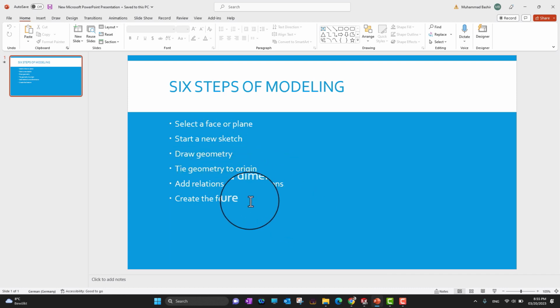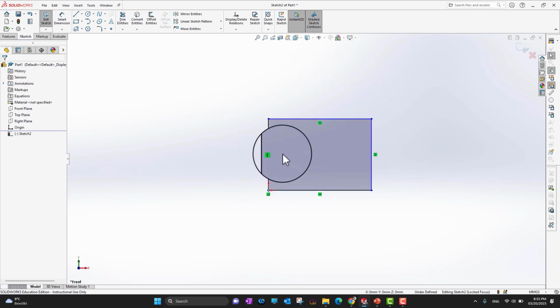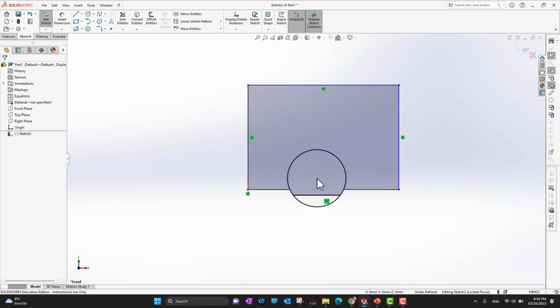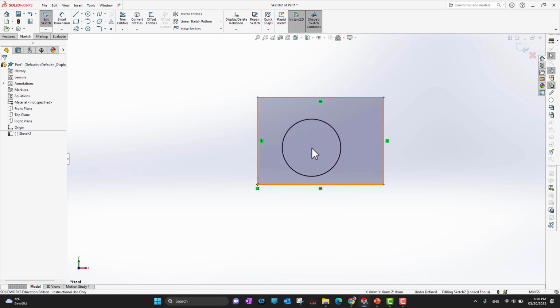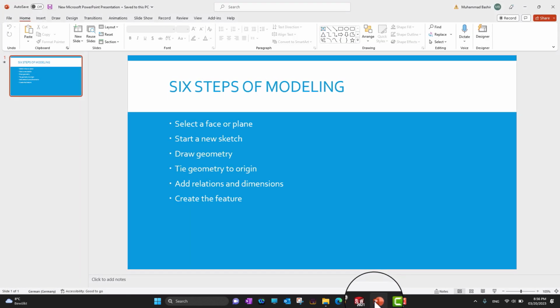Okay, so the next option is like we start a sketch, draw the geometry, and then tie geometry to the origin. The next option is how to add relations and dimensions. As I already said, you can add different kinds of relations. But there is another thing I want to mention. As soon as I drag this rectangle to the origin, these two lines turned black, as you can see. So these are defined, but these two lines are still not defined. You need to define them, and we are gonna explain in a couple of minutes how to define them. But let's clear the next point, which was add relation.